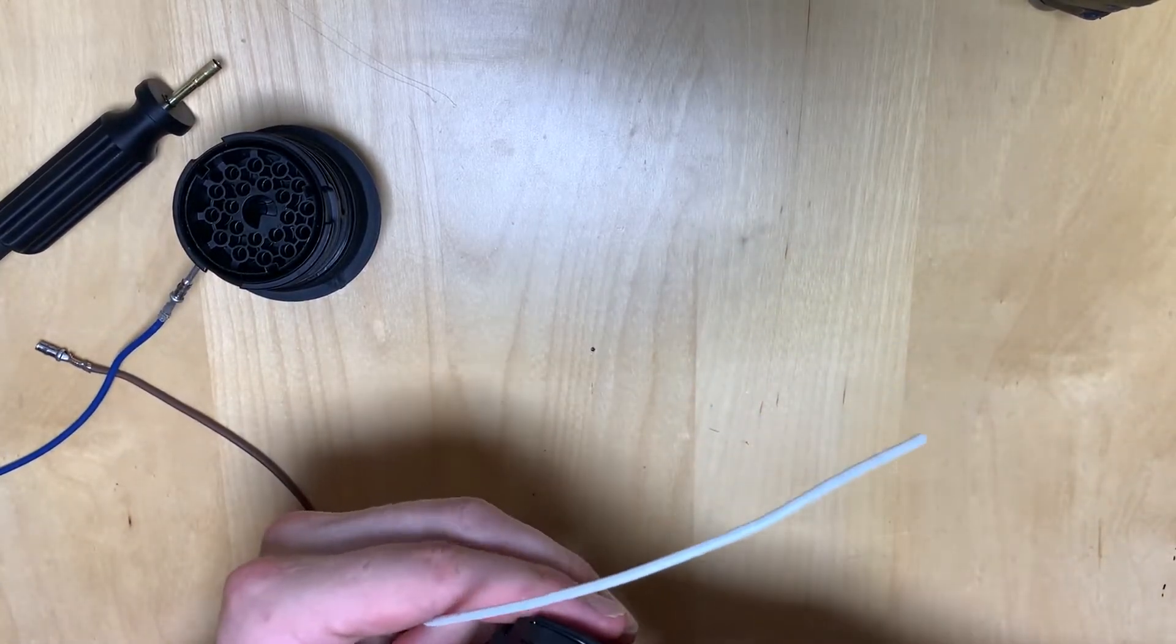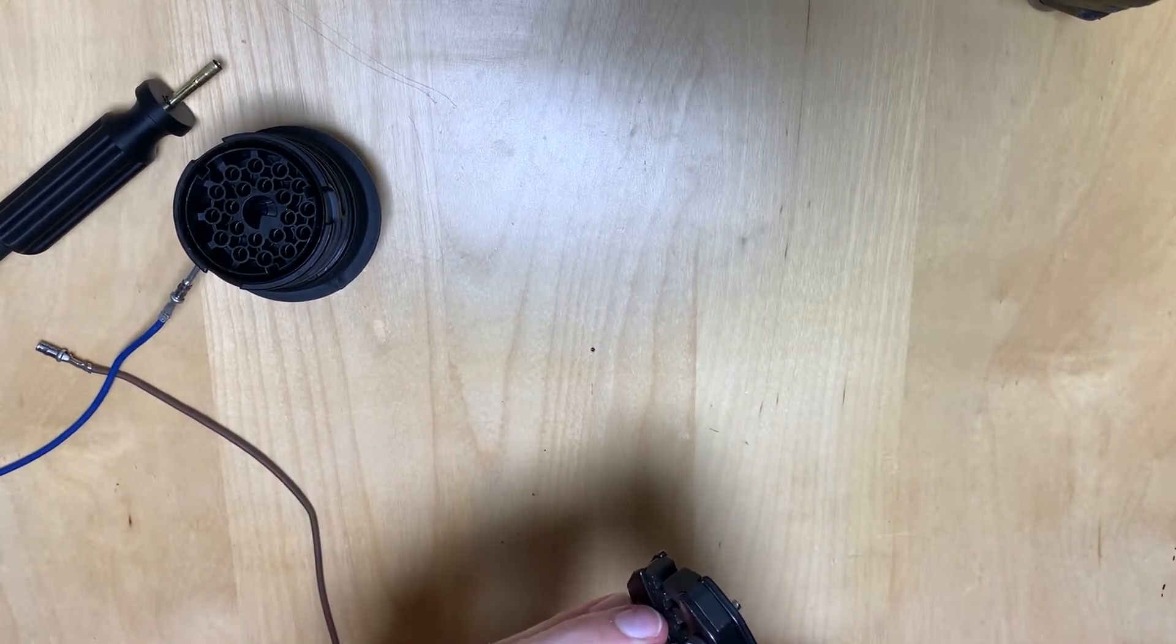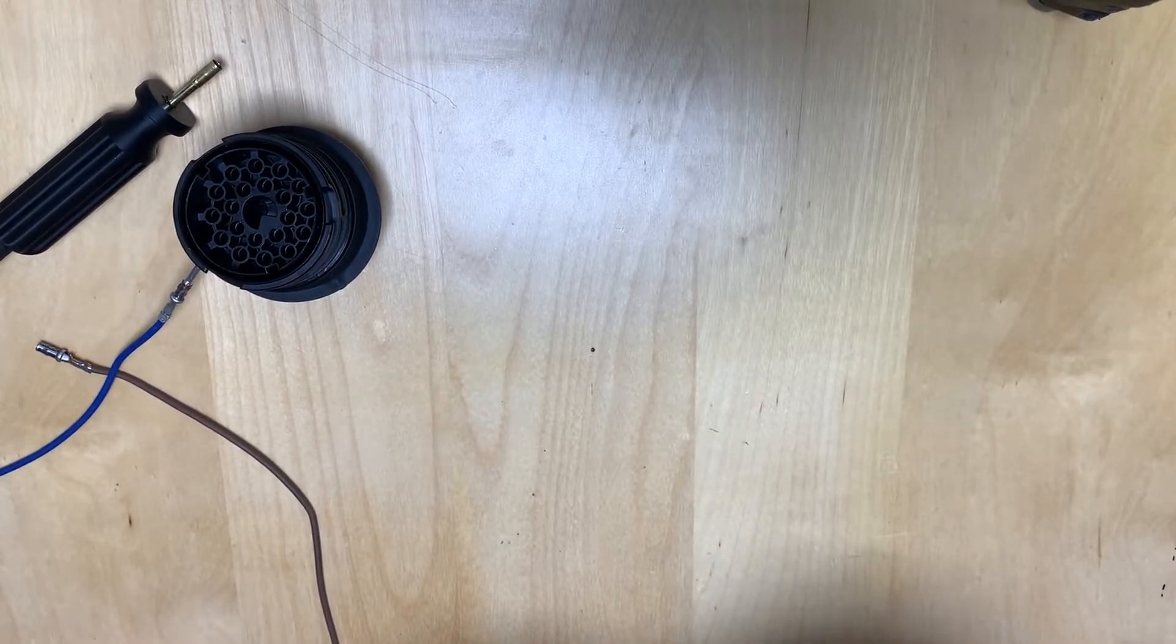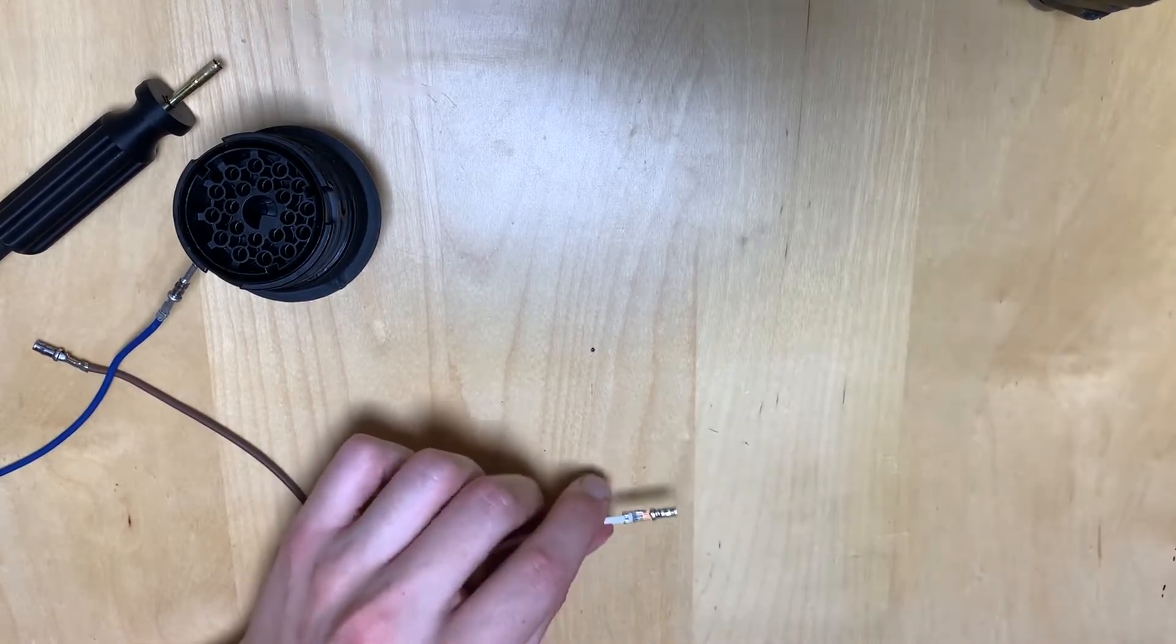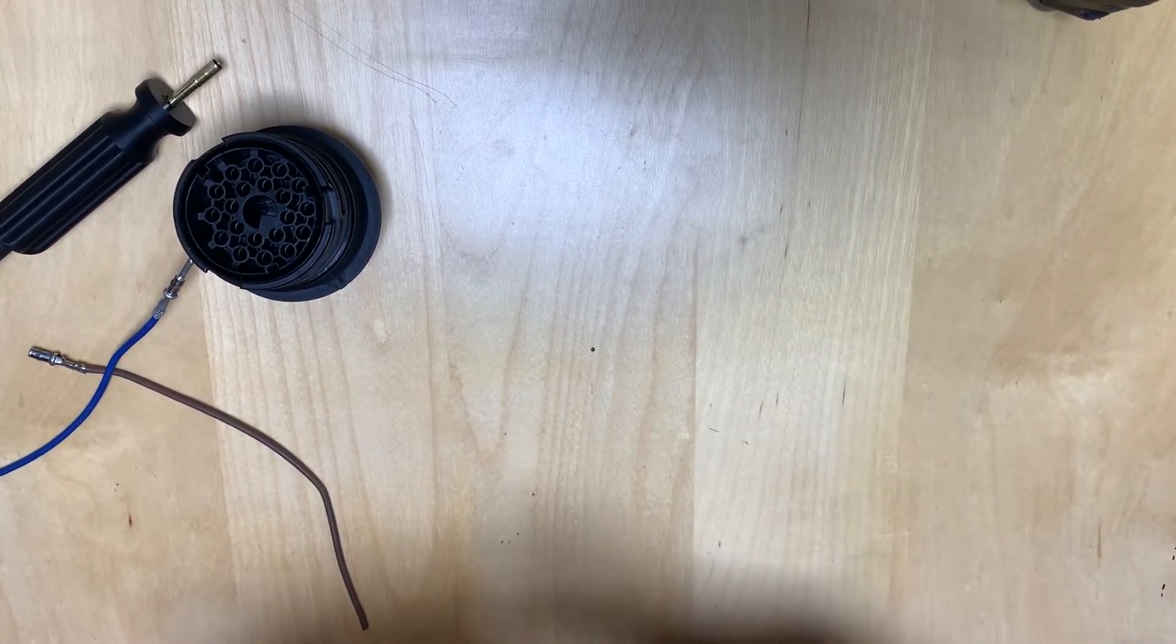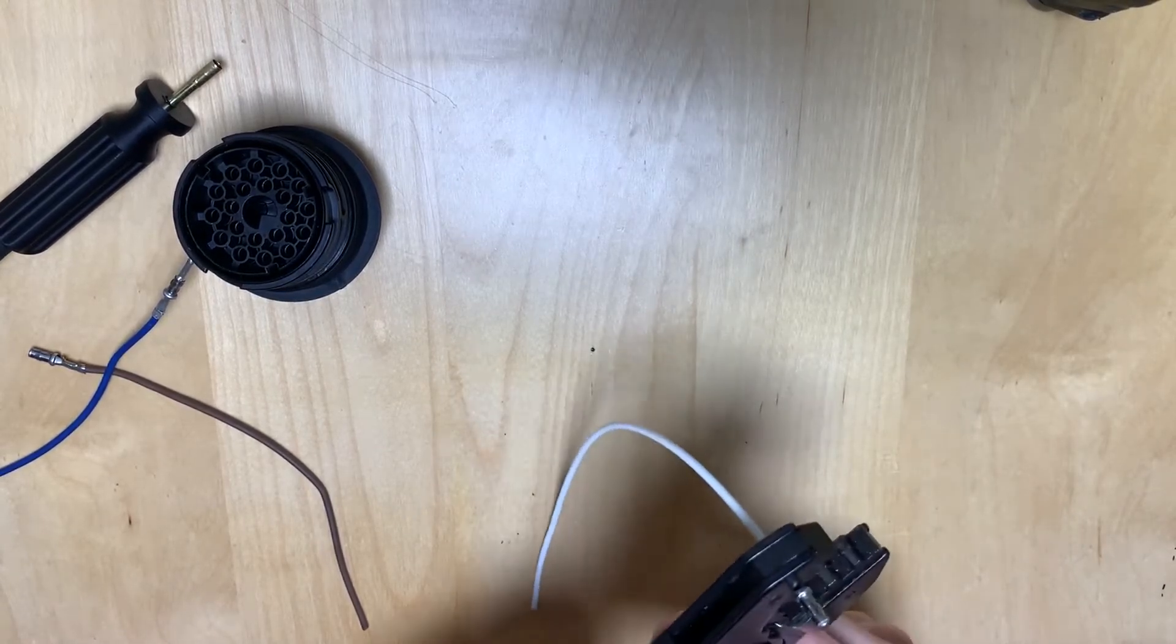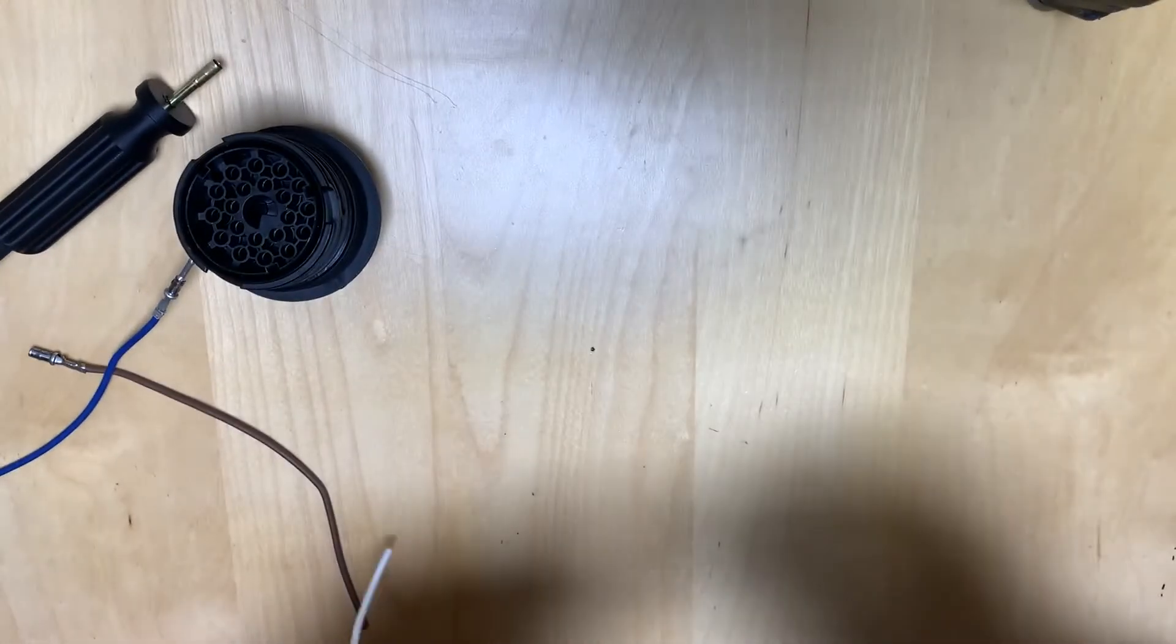All you're going to do is make sure you're in place, put this in there, and squeeze down. This wasn't the perfect crimp job—it does take a couple tries to get it exactly how you want it. You can touch it up. You can also play with how hard this is going to squeeze down, so you might want to go in the next smaller channel and crimp it down again to make sure it's really good and crimped.